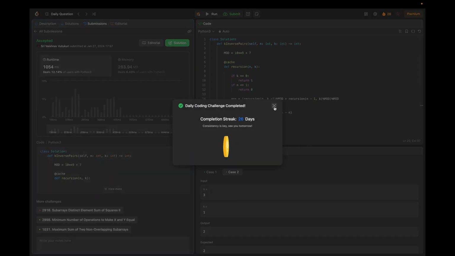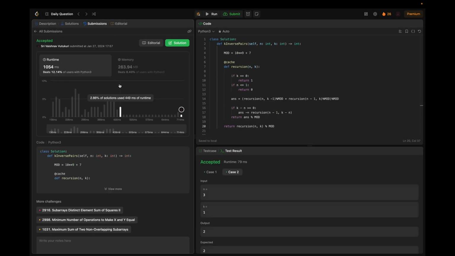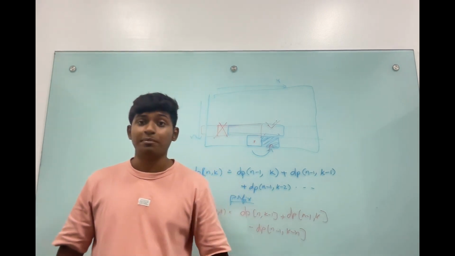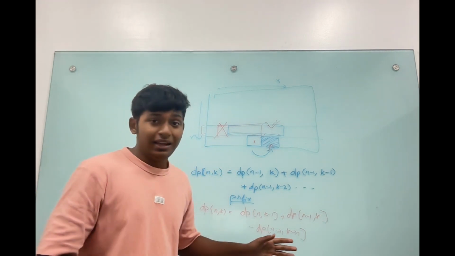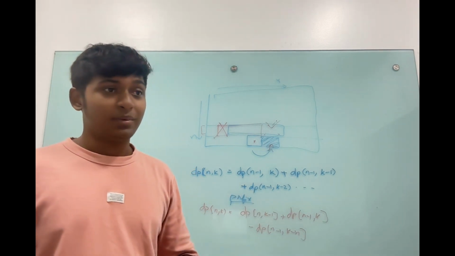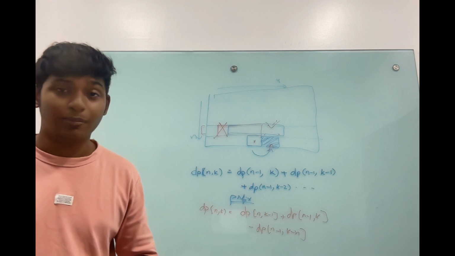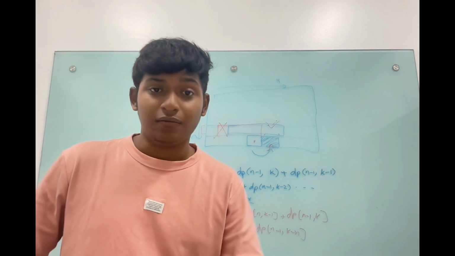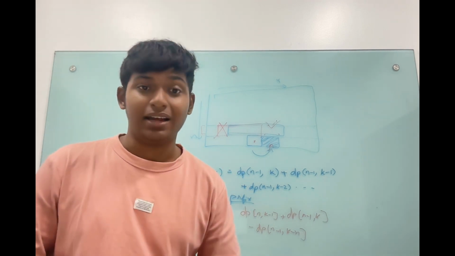Yeah, there you go. This is, I think, the hardest problem LeetCode has given as a daily challenge this month. But it is quite interesting. It's a perfect blend of DP, recursion, memoization, and most importantly prefix sum. I know what prefix sum is, but it took me a considerable amount of time to come up with this prefix sum solution. It's a really interesting problem where prefix sum and DP go hand in hand. It's a really good problem.